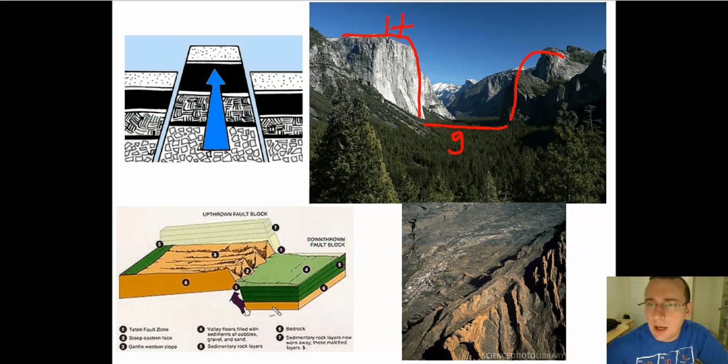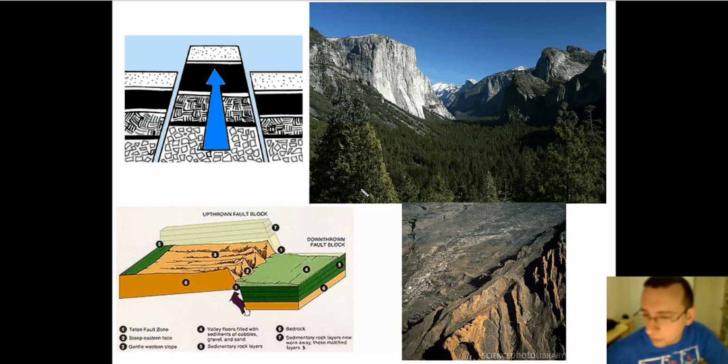And this will happen along the edges of transform boundaries or divergent boundaries, and sometimes even because of thrust faulting that will happen in the convergent boundaries as well. So whenever you have a mountain range that cracks right in the middle of the mountain range and then shifts because of fault action, you're going to have what I call a fault block mountain. All right, and these are those examples.